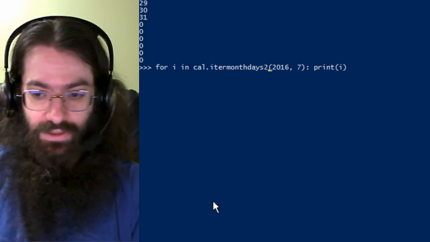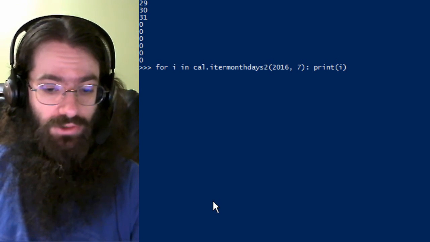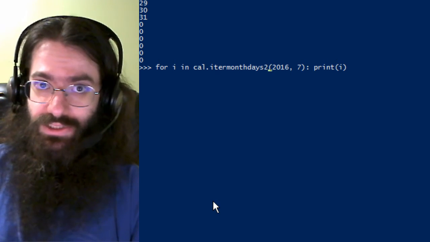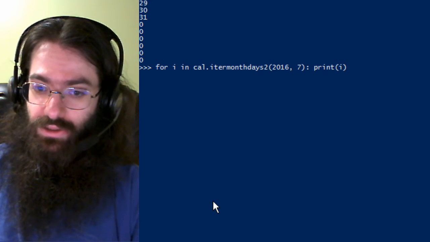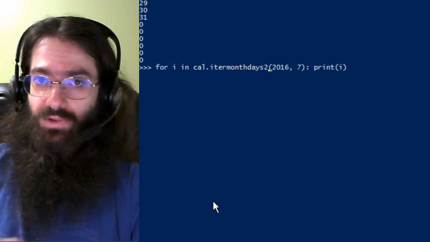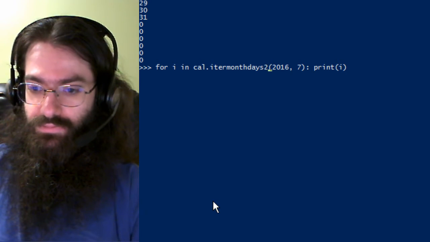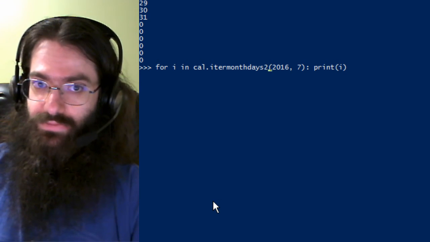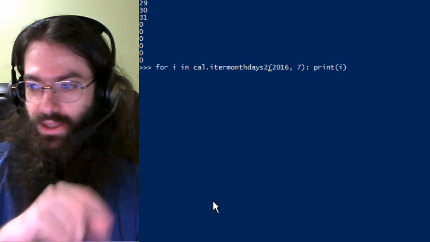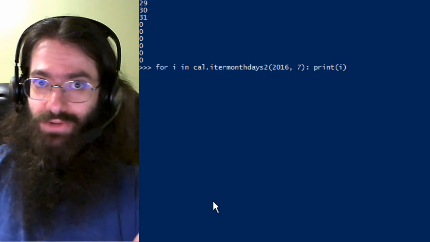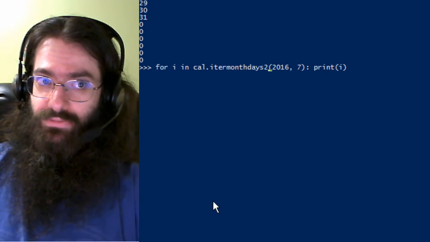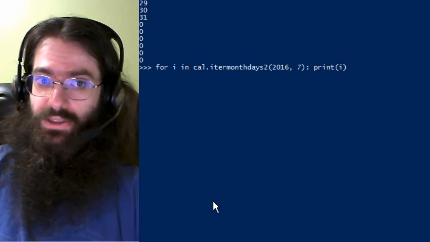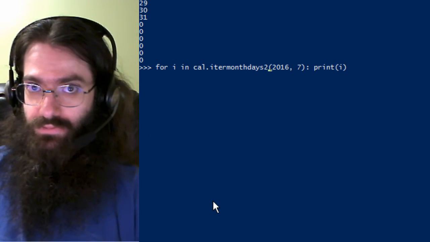So there's things in, for example, the itertools module. For Python 2, there's something called zip_longest, which is very similar to the built-in zip function, only if all of the iterables that you're going over don't have the same number of elements, instead of truncating to whatever the shortest one is, it will add some kind of fill value.